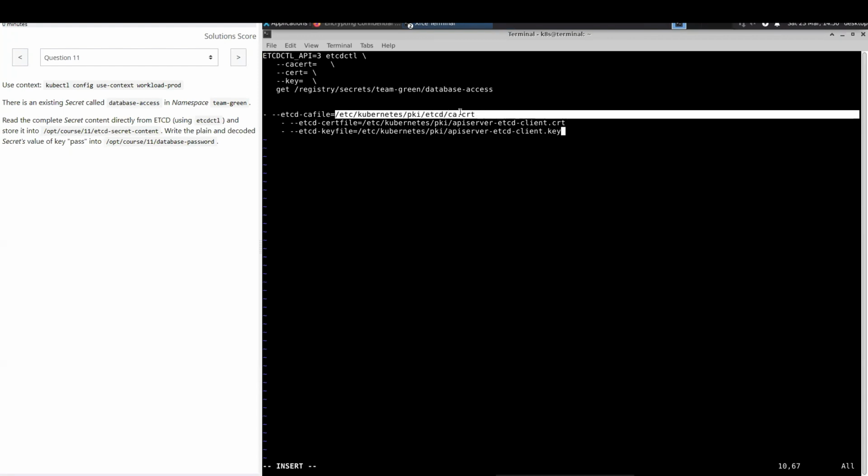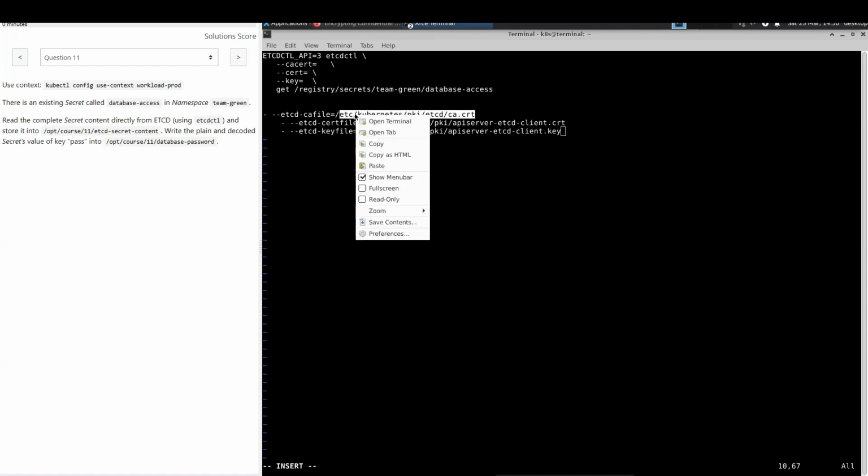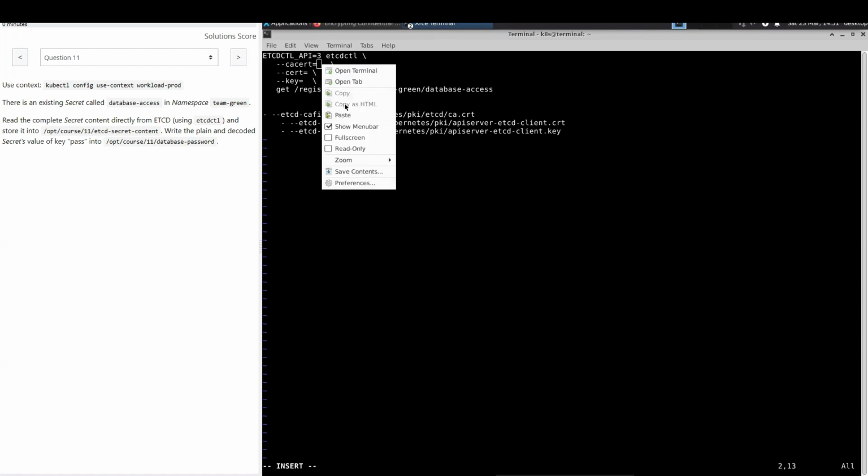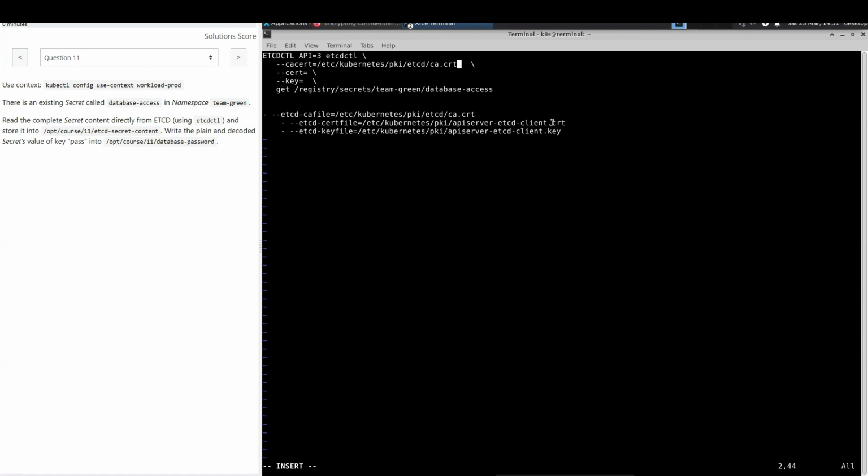So CA file. Certificate. And then the key.